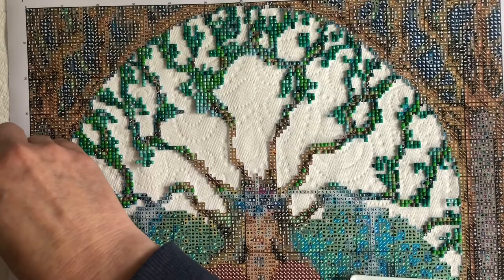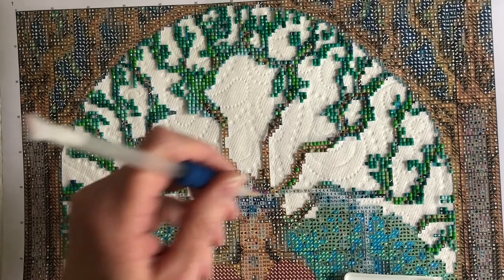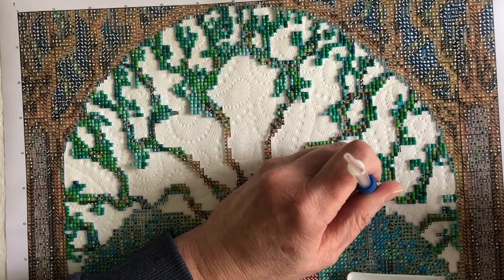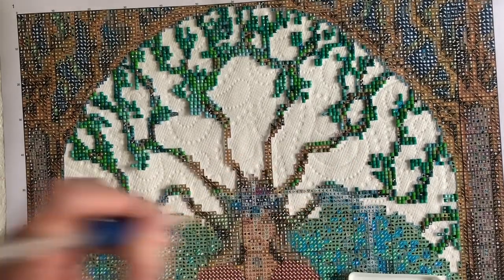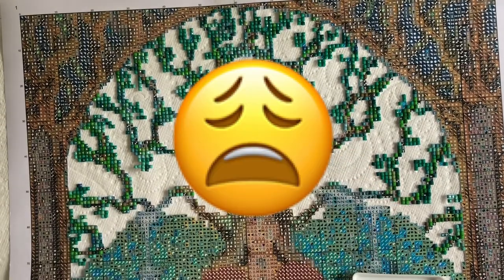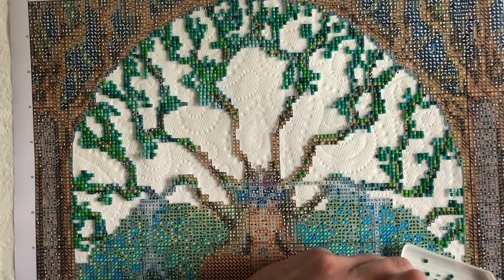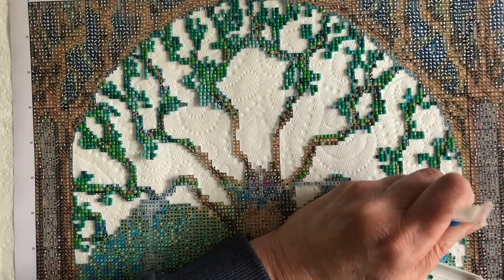So I now have to grab this one and stick it back on. Oh, and that's now knocked this one off. So it has been quite frustrating. But I'm persevering. I really like the look of it. So I'm sure it'll all be worth it in the end. Gosh, I hope so. I'll just finish this little bit on camera.